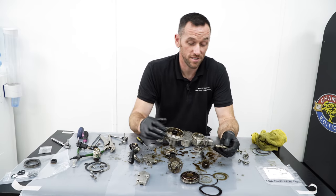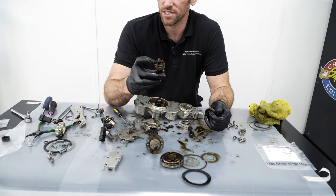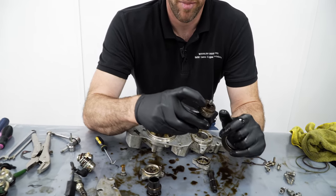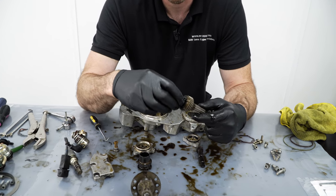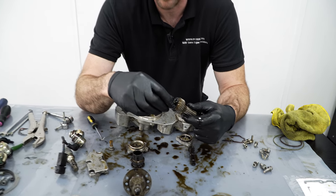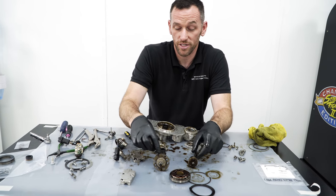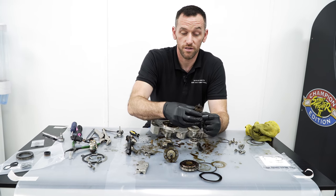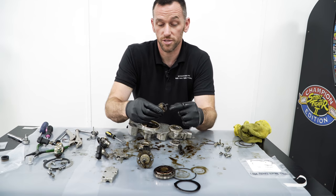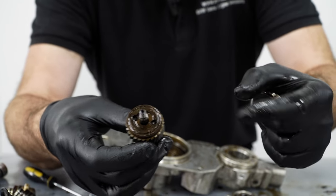The noise side, there are kits out there that replace bearings inside of here in the splines. They make no difference whatsoever. Absolutely nothing. We've never done them. We've tested them, we've tried them, and it doesn't make any difference. If you went to BMW and bought these two parts brand new, or a new engine, they would come, as you see, with a little bit of movement in the spline there, a little bit of play, but that's how they are brand new. And when they're new, they're quiet.